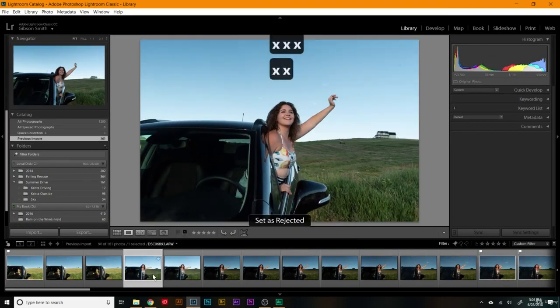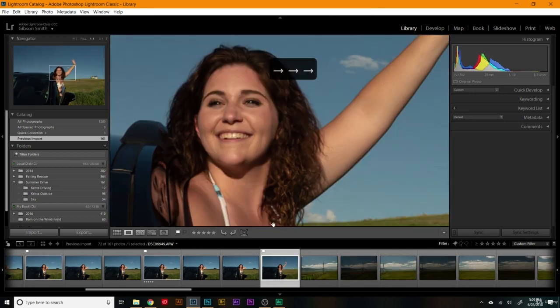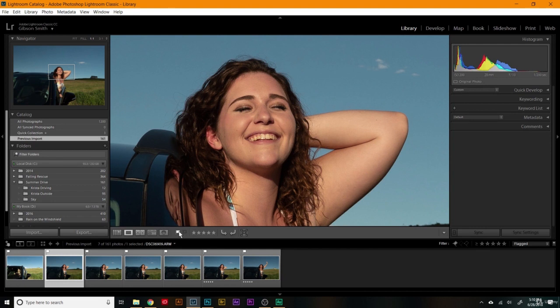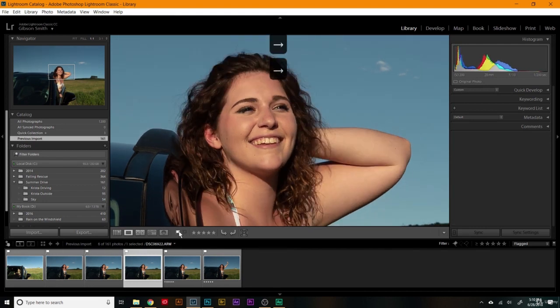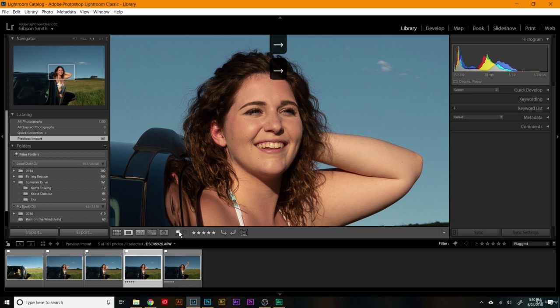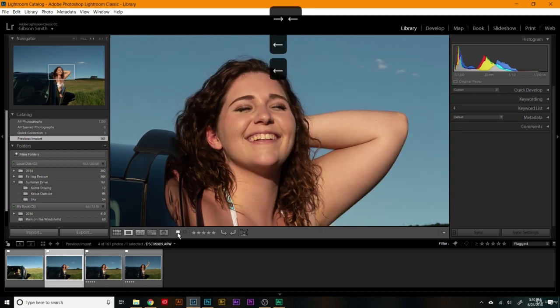To save you some time, I'm going to fast forward as I go through the rest of these. Alright, so I've flagged a few of these that I really do like. And I'm just going through a second time and narrowing it down between these few pictures. I rated these 2 five stars because they stood out the most to me, and as I've gone through a second time, I stand by that decision.